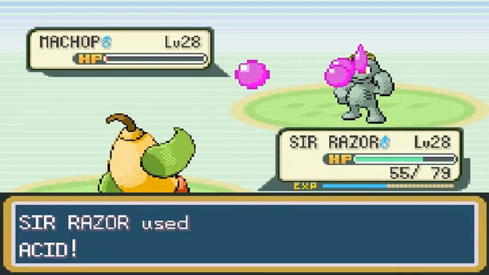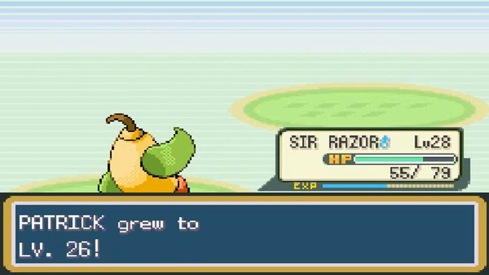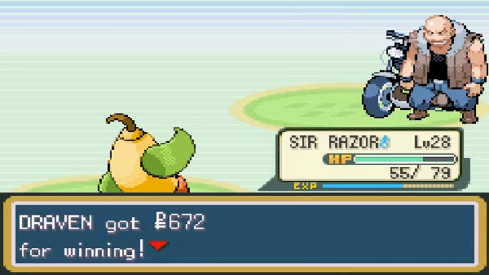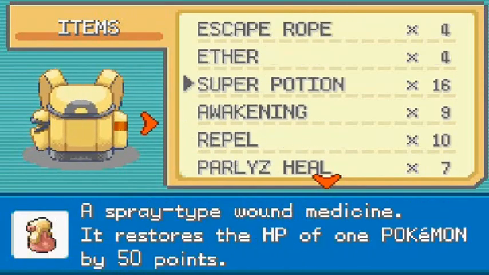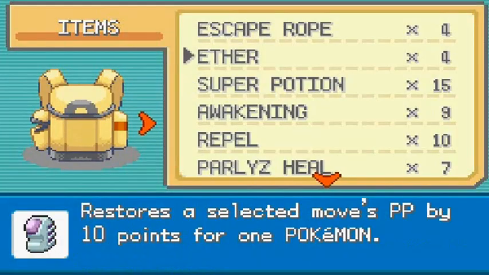So here we go. Acid attack. Alrighty. There you go. Eat it, Machop. And Patrick finally grows another level. Wow. This is bullshit. Real bullshit. Okay, so yeah, that was a real awesome way to win and stuff. Okay, so let's go ahead and use another super potion here. Alright, Patrick, you asshole Pokemon, you. Jesus Christ. Yeah, well, it is what it is. I made my choice. I'm going to live with it.